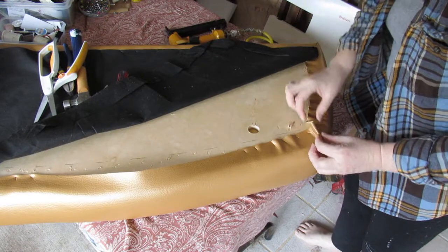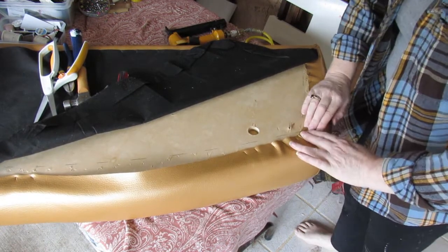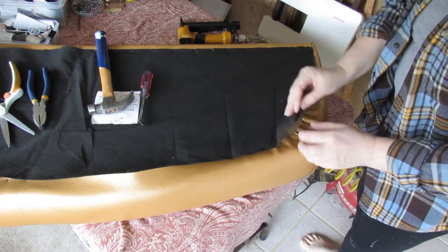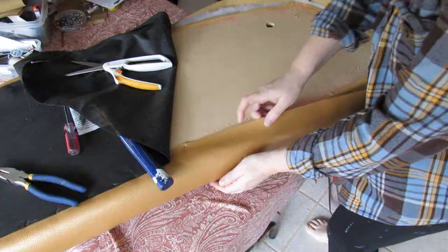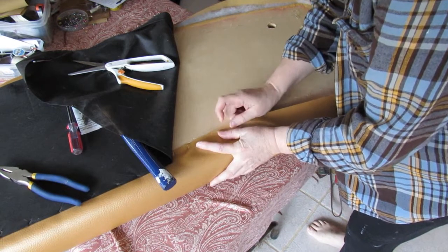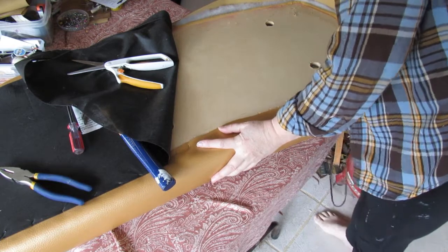On this one, I don't actually have to cut anything back. It folds in nicely. On the front, I had to. I'm going to just pull that in. Having secured it, I'm just going to pop this down. Again, I'm going to line up the screw hole here. Right, I'm going to just carry on all the way along the front here. I think that might be the best way of tackling this project.